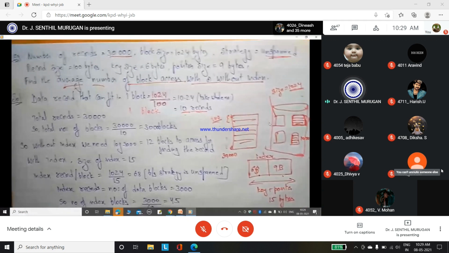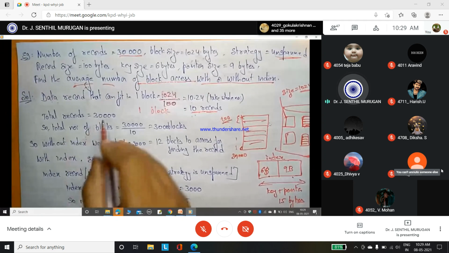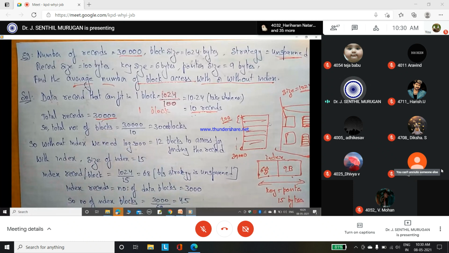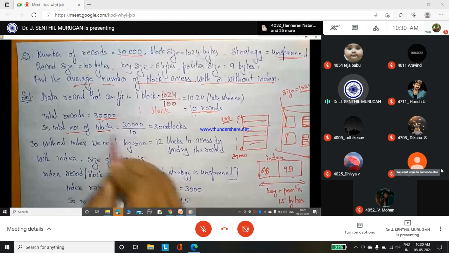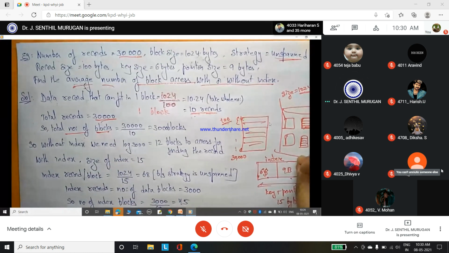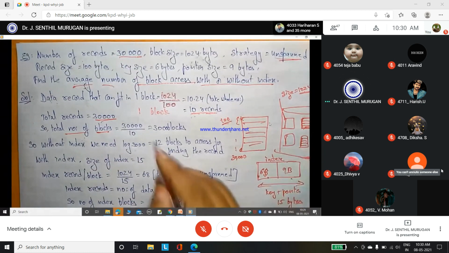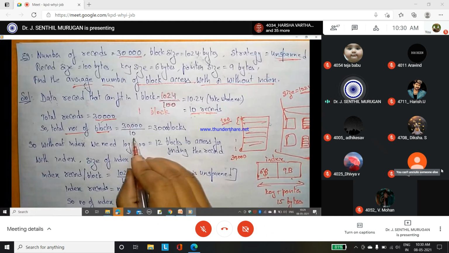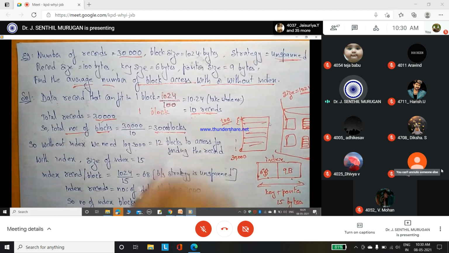Now coming to the total records: they are saying 30,000. So how many blocks are needed in the data file, that is, in the hard disk? 30,000 divided by 10 records per block gives 3,000 blocks.